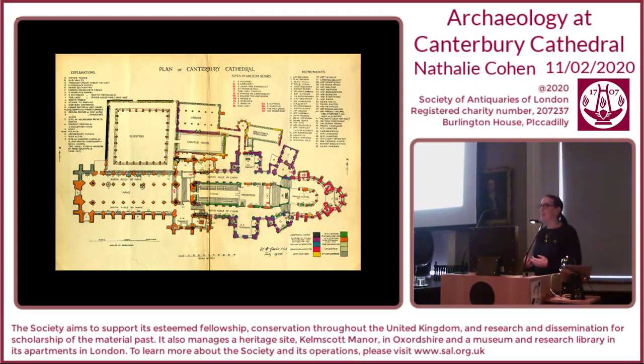As you will know, it's an incredibly complex building. The phase plans are both beautiful and complicated. They are a joy to work with. Understanding this very long chronology of the building has formed a big part of my work since I started as the cathedral archaeologist at Canterbury, about 3.5 years ago. There is a huge amount to understand and a huge amount to unpick. Within the built fabric, there is everything standing from the late 11th century all the way through to the modern period, to the 20th and 21st centuries. So there is a complex sequence, an enormous 3D jigsaw puzzle to tussle with.